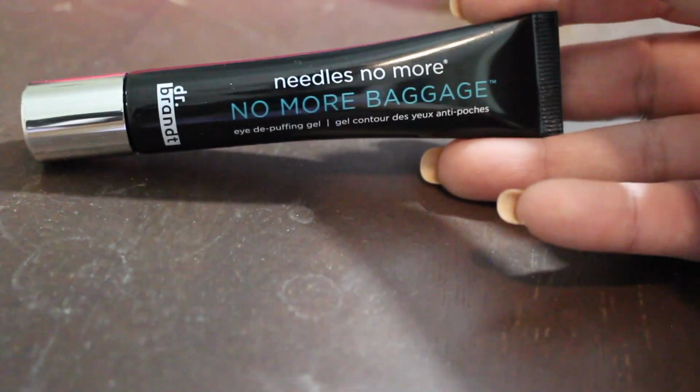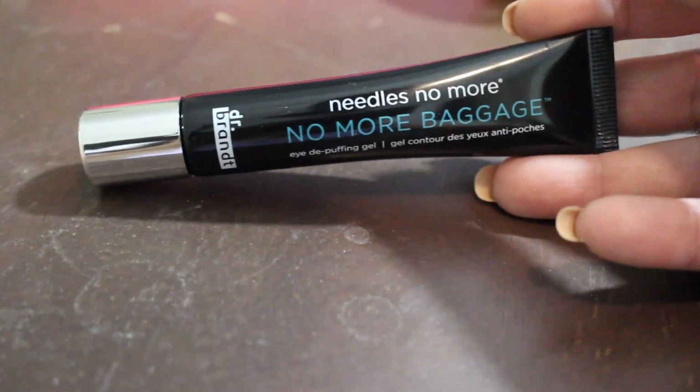And my dogs are just making so much noise. The Needles No More Baggage Eye Cream from Dr. Brandt. I've actually gotten this before in my Boxy Charm. This is a $42 value as well.